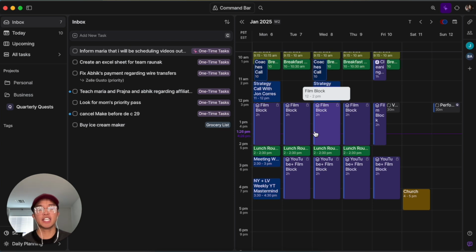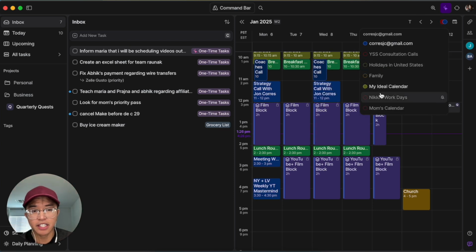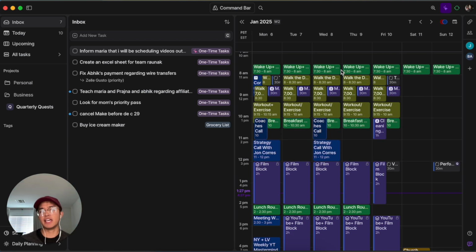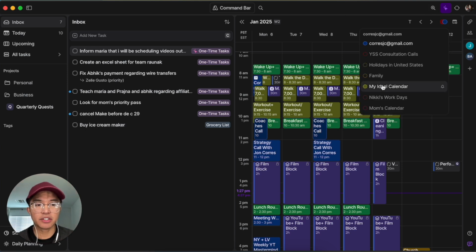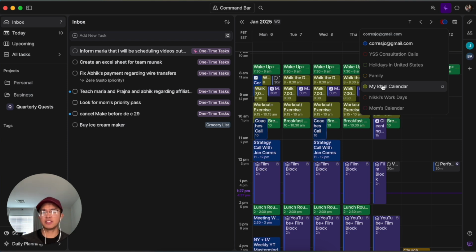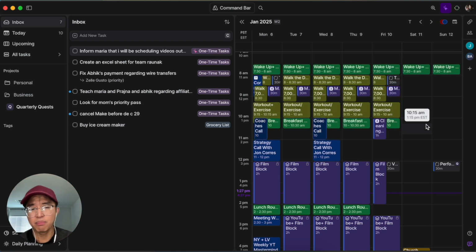Now, with Akiflow, I also have this thing called the Ideal Calendar. This Ideal Calendar is a new calendar created on Google Calendars. But what it basically allows me to have is a groundwork or foundation of how I want my perfect week to look like. So I can toggle this Ideal Calendar on and off, but like I said, when I was first trying to use calendars, it was kind of hard for me to plan out what my day-to-day basis would look like as a content creator. But by creating this Ideal Calendar, this is basically what my perfect week looks like.